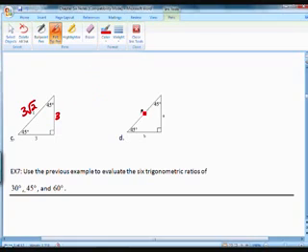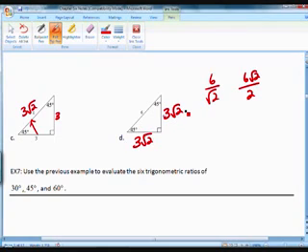But what if you're given the hypotenuse and asked for a leg? To get from here to here, you multiply by the square root of 2. To get from here back to here, you would divide by the square root of 2. So that would be multiply top and bottom by the square root of 2. That would be 6 root 2 over 2, which is what? You can reduce 6 over 2. 3 root 2. And this would also be 3 root 2. Any questions?